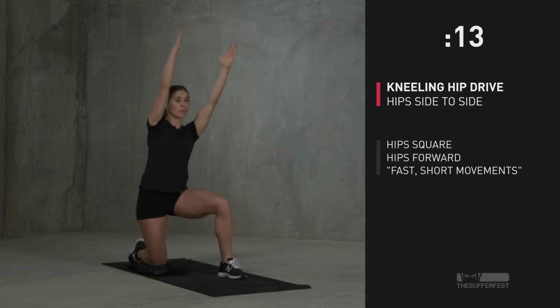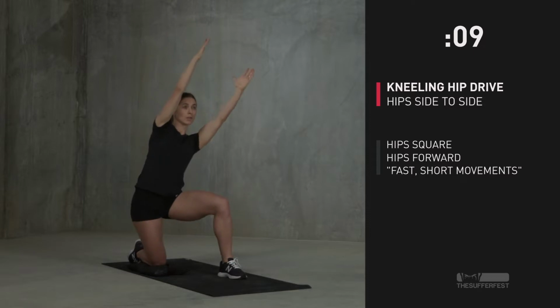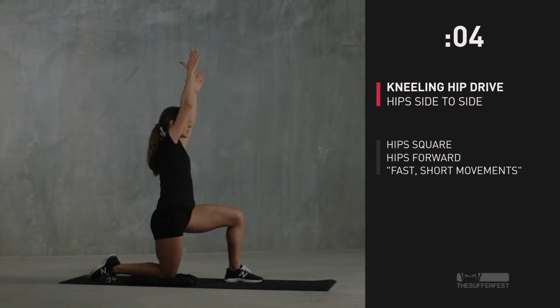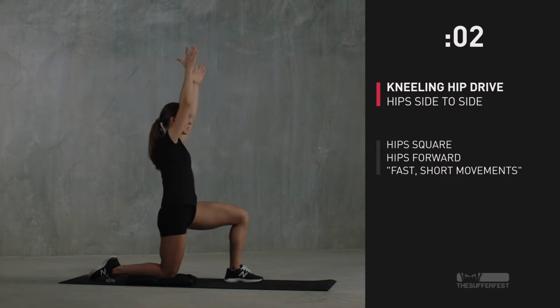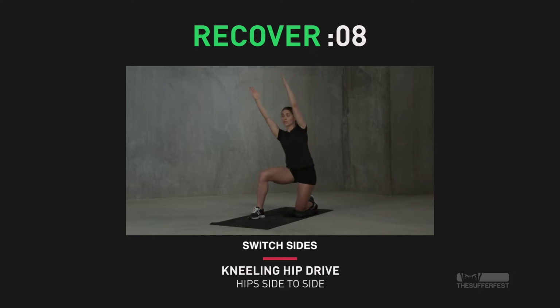Slide your hips to the right with a short rhythmic motion and return to the start and repeat. Don't push past the start to the left. We're just moving to the right at the moment. Switch legs and get ready to slide your hips to the left.